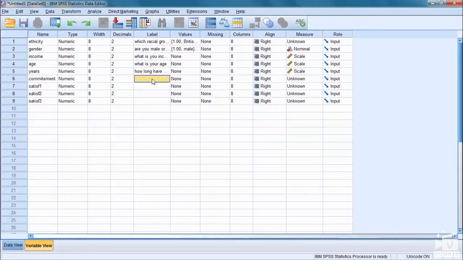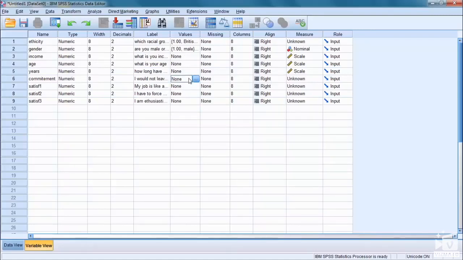Now, the final 4 questions measure attitudes and perceptions from 1 strongly disagree to 5 strongly agree. Let's start by just entering the labels. So we will say, I would not leave this firm. Then, my job is like a hobby. I have to force myself to go to work, and I am enthusiastic about work. Okay, we have the labels.